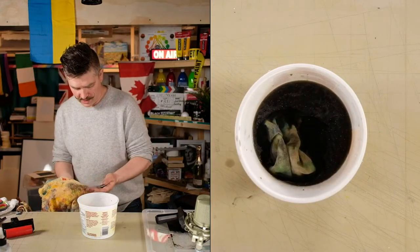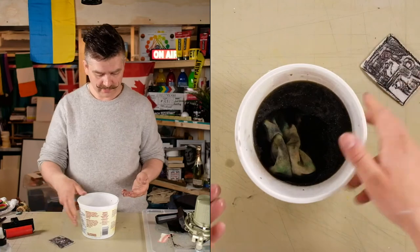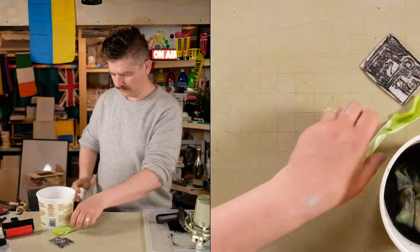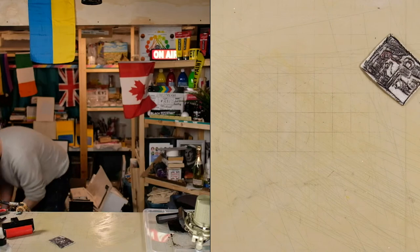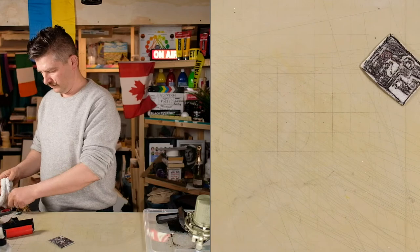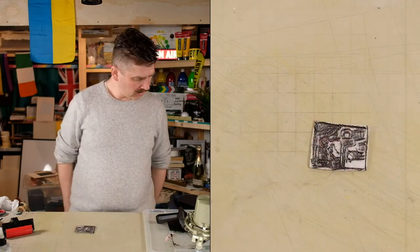I do want to dry it as much as possible. If we're going to print with it again, you want it to be as bone dry as possible. Okay, I may even blow dry that.